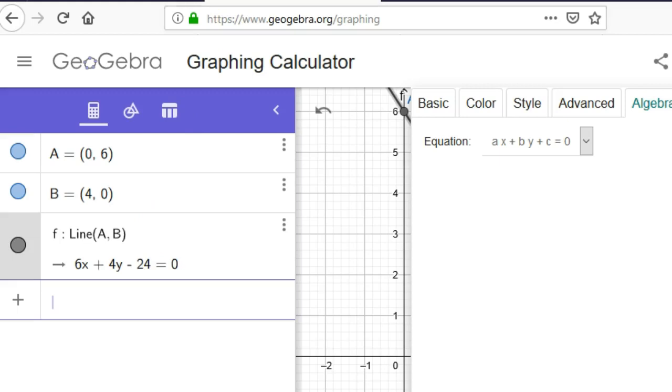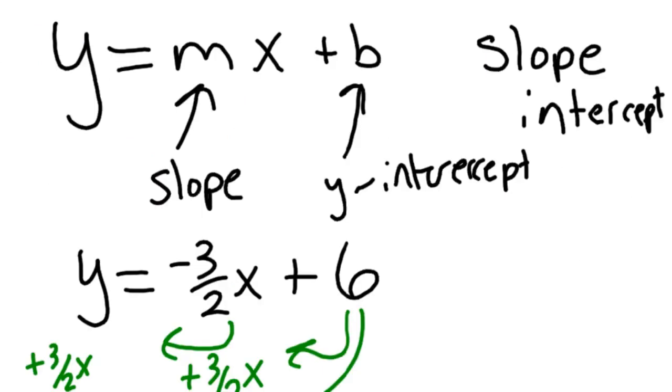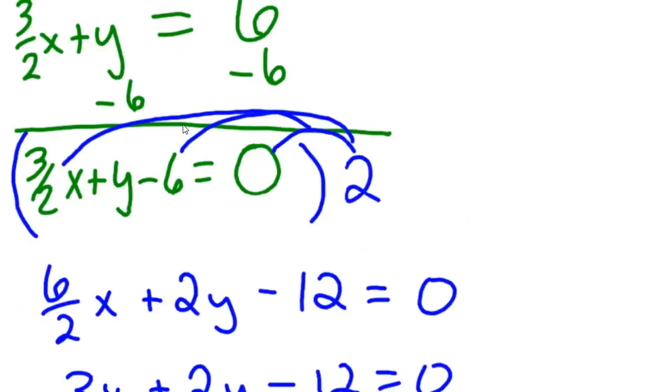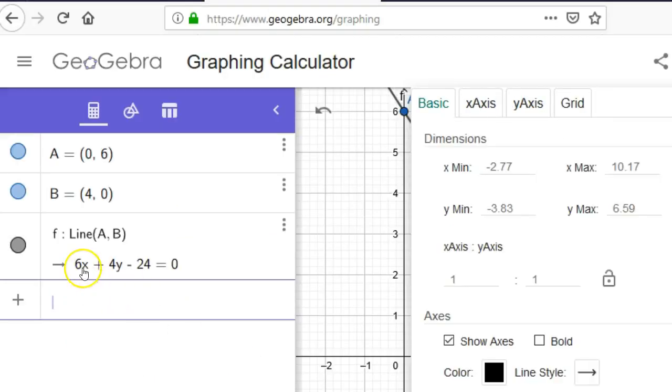And then, that now matches our equation. I'll go back to it here. Yep. So, 3X plus 2Y minus 12 equals 0. We'll pull that back up. 3X plus 2Y minus 12 equals 0. And so, GeoGebra is just kind of a nice... Another one is called Desmos. It'll do the same thing. And so, I hope this helps you. Good luck. God bless.